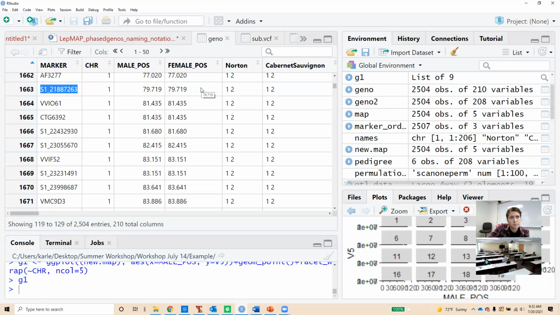Yeah. So usually for SSR, if we have a map, some of them are only specific to Norton, some of them specific to Cabernet Sauvignon, right? When they combine together, they're still there. But in your case, it's all identical, but some of them are polymorphic to Norton, some of them only polymorphic to Cabernet Sauvignon. So there's another sense of the consensus.